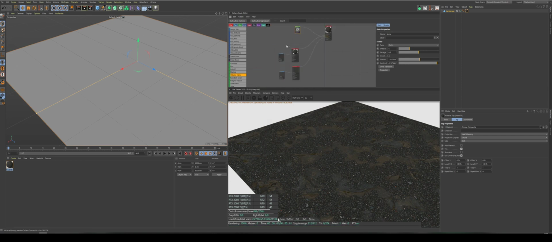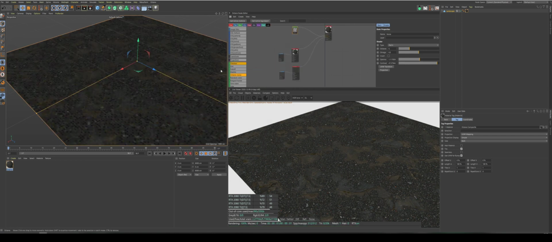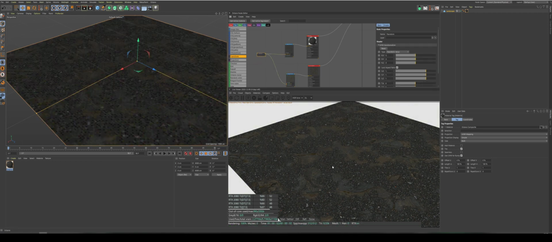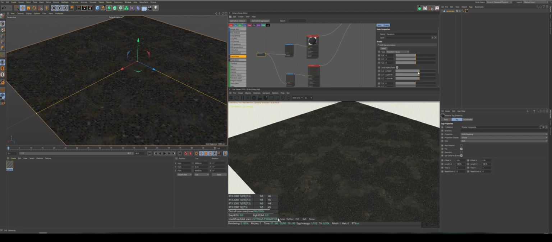Okay. But this scene is pretty big, 60 by 60 meters, so we need to reduce the size of these textures. Of course, in a perfect scenario we can put a dummy doll here, so we can control the size more precisely, but this tutorial is about mixing textures, not perfectly aligning to the real world. So I'll add a transform tag and apply it to both materials. Of course, if you want to control gravel and stone separately, then you need to add two transform tags, but as I said, we want to do it a little bit faster in this tutorial. I don't want to waste time, yours and mine.